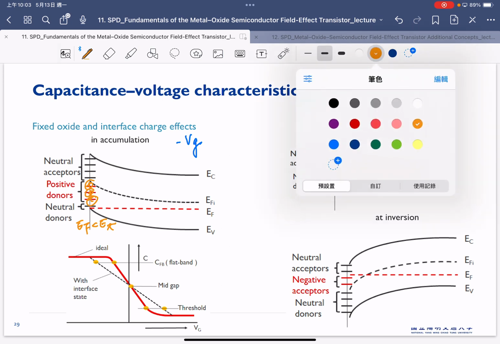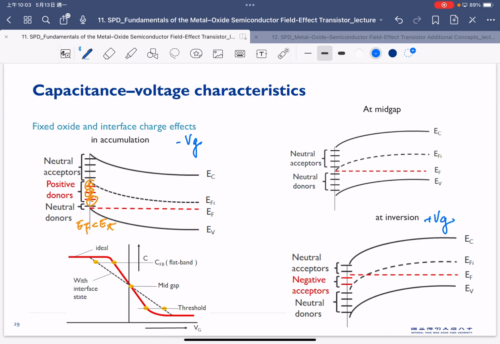And once we apply the positive gate bias here, we can start to see our Fermi energy start to go above our interface state, and that will lead to the negative charge here. And this is a case in which our EF is larger than ET. So we have positive, we have negative, and overall this trapping phenomenon will lead to the stretch of this CV curve. If you look at the CV curve here, ideally it should be this way. But once we consider the interface state, we can start to see this will be shifted. There's a certain change in the shape of this CV characteristic.